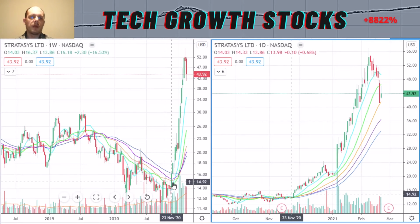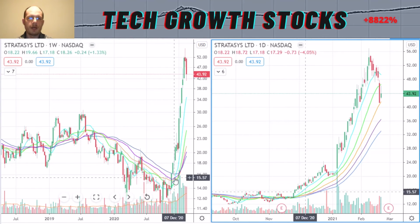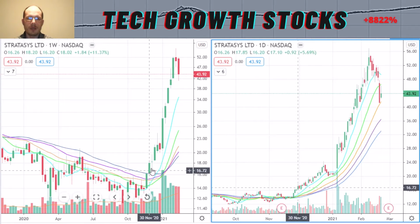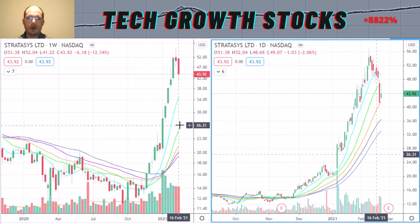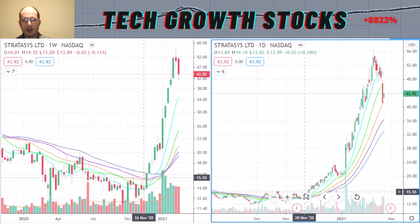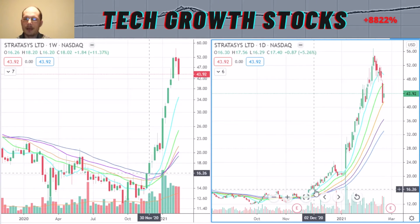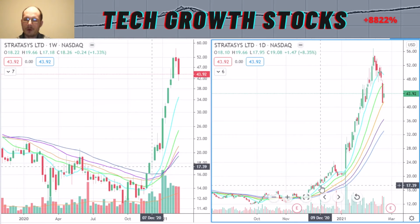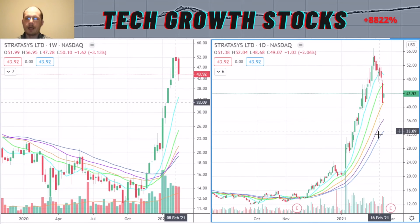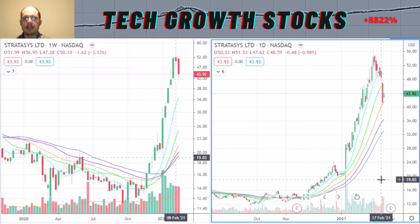We reversed from that low, traded to the upside, broke that downtrend and the downtrending moving averages, and we could further trade to the upside and form a nice and strong uptrend. The short-term chart you see here, when we broke out to the upside and broke the downtrend, and then you see as well we formed a nice and very strong uptrend, and you see as well the moving averages are stacking to the upside quite nicely.